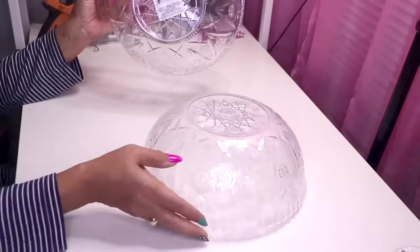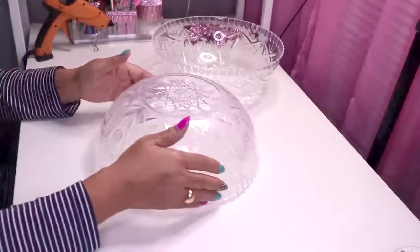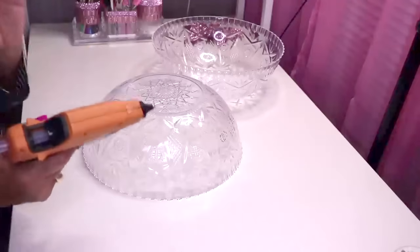I've already removed the label from here. Now I want to remove this one. For one of these, I want to put two holes in the very top. Two small holes, and I'll show you why later.